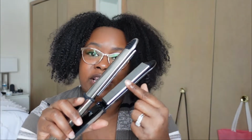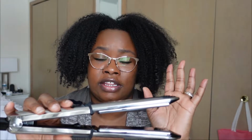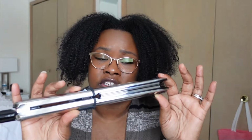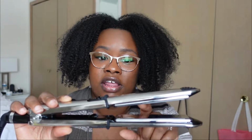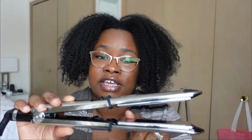I thought the plates of the flat irons were loose because I didn't know, okay? And they actually are not loose. These are what they call floating plates. And let me tell you why this was such a great idea to put with flat irons. I don't know if there are any other flat irons out there like this, but it's such a great idea because when you have flat irons where the plates are just in place and you put thick pieces of hair in there, the hair back here never seems to get flat ironed.